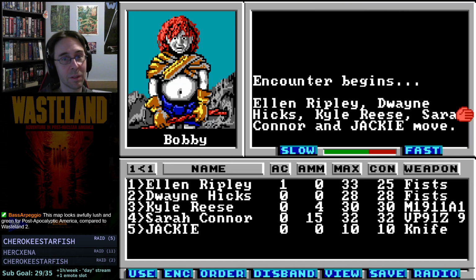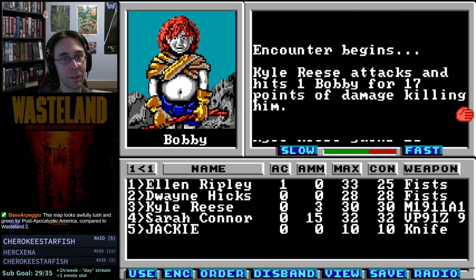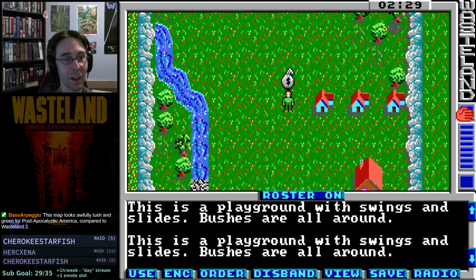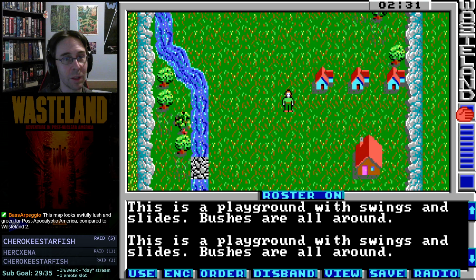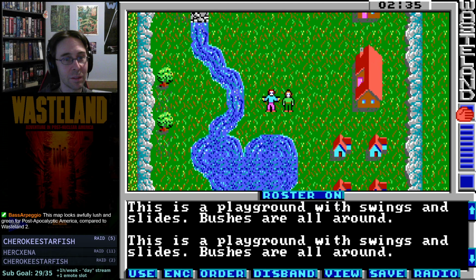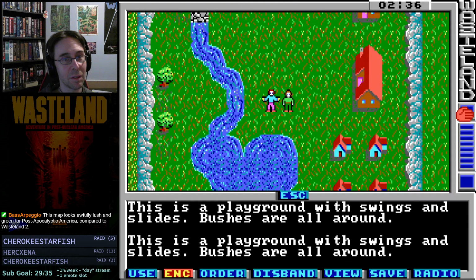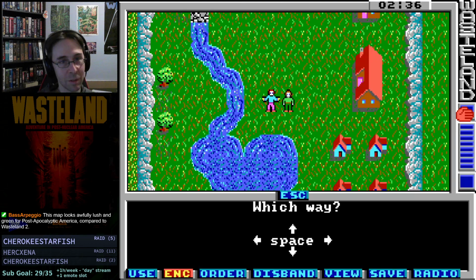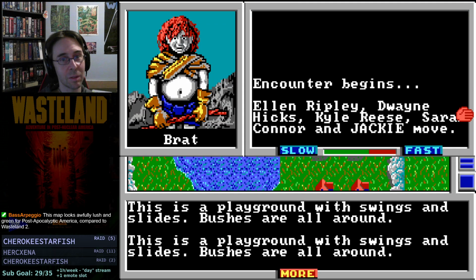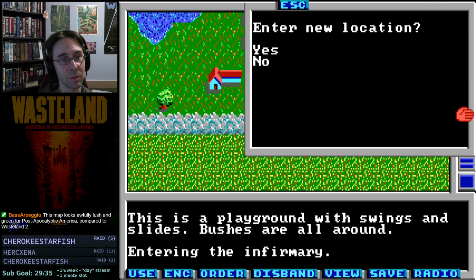We're coming. Attack, attack, attack. Even Jackie. Killing him. 20 experience for Kyle Reese. Who wants the loot? A pistol and some jewelry. So will people hate us now? No, I want to... I need to run. This guy's still cool with us.